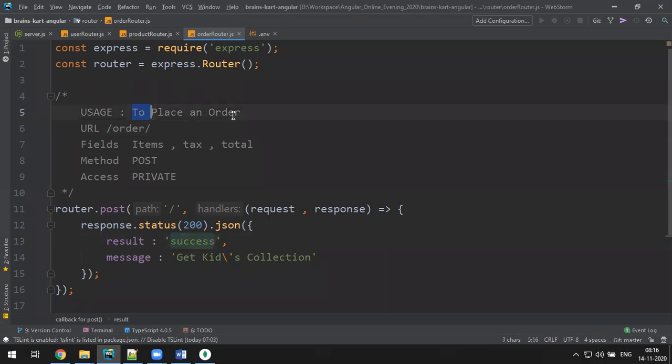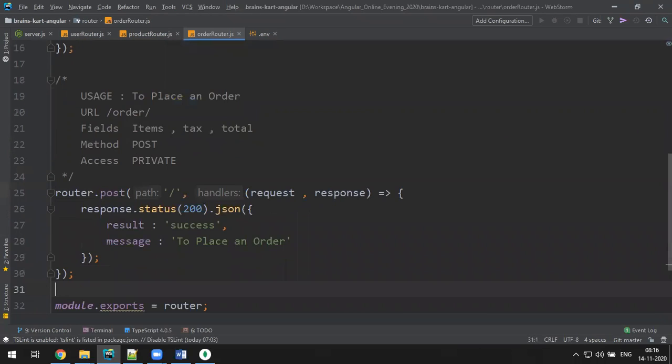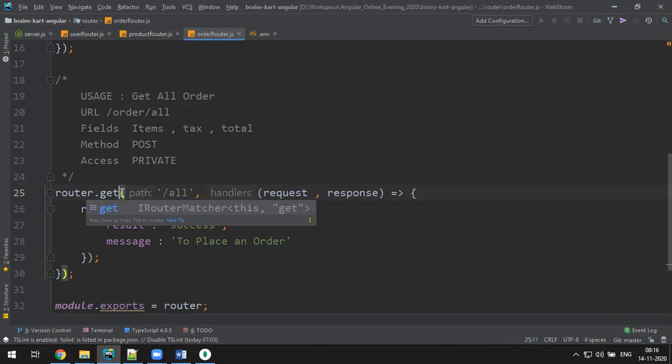So success, this will place an order. Same thing as the last setup, paste it. This is for get all orders. I can just say /order/all, more convenient. This is going to be get.